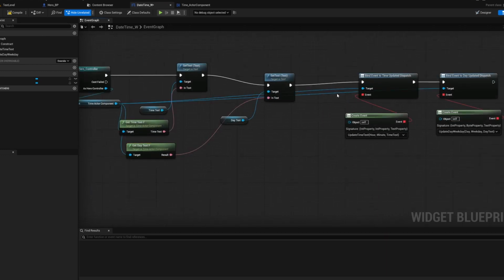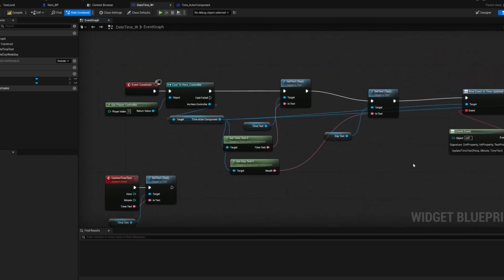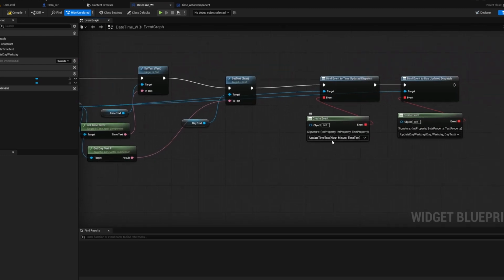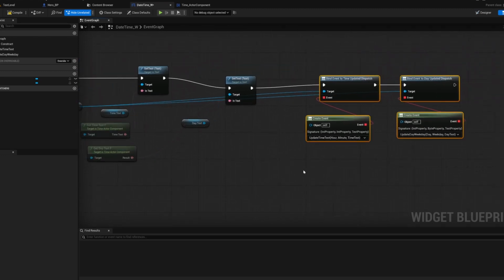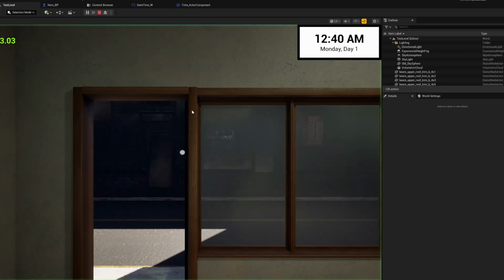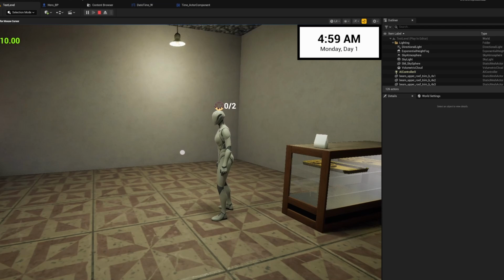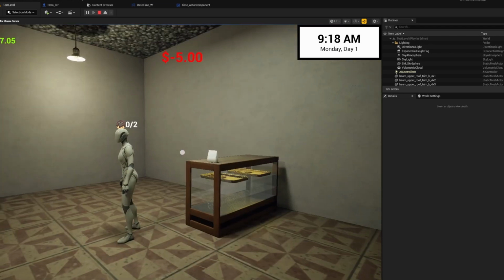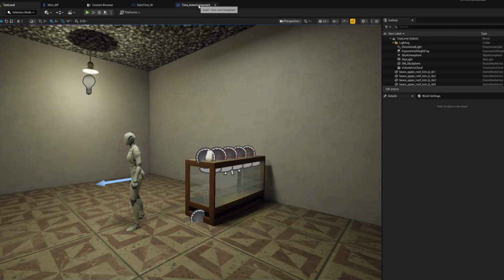Then, whether it's a second frame or however much time the computer needs to process after begin play happens, then event construct happens, it can then bind, and all future time updates and weekday updates after the very first construct here will be bound, so they won't have a problem. Now I'm just running it here on the very first frame, but we don't have to do the flip flop, so we're not involving tick anymore. We're not involving begin play on my time component either.